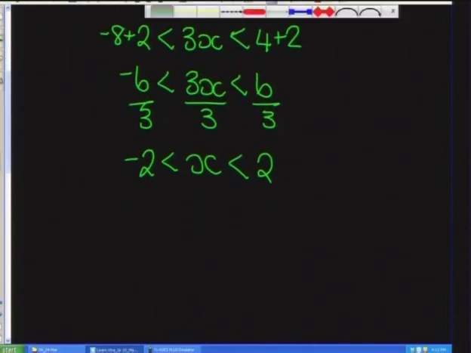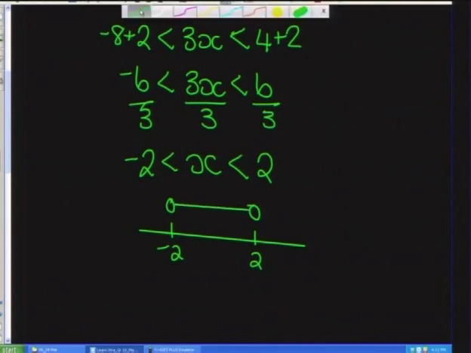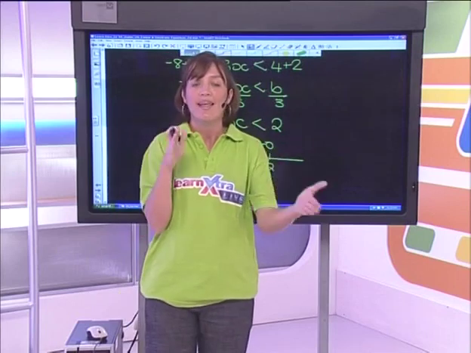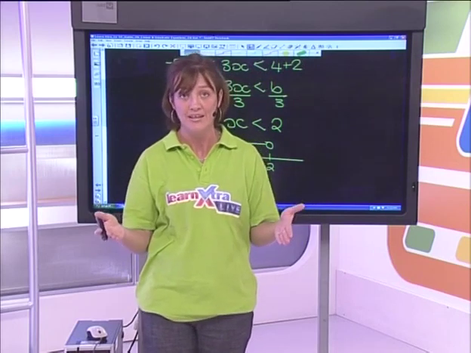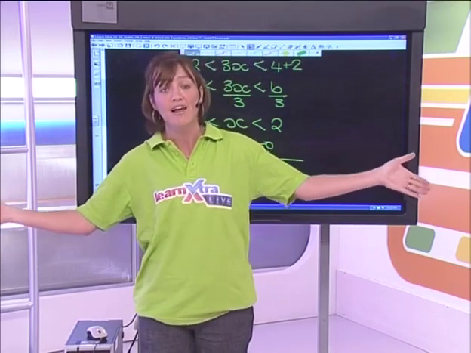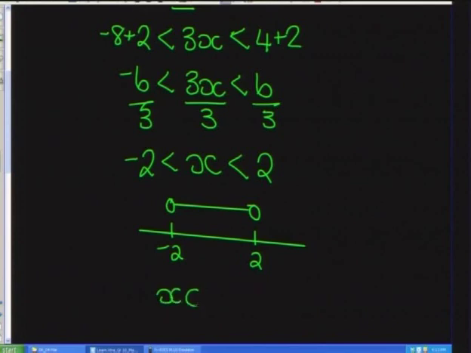And on our number line, to represent it, we're going to have our -2 and we're going to have our +2. Both of the values are not included, so we've got open dots above each one of them, and then we are joining the line between them. So therefore, basically saying, guys, every possible value between -2 and +2 will satisfy that inequality. It will make it true, okay? Anything on the other side of those two values would make it invalid. Okay. All right. And finally, let's quickly write it as interval notation. We've got -2 to +2, and they are all round brackets.